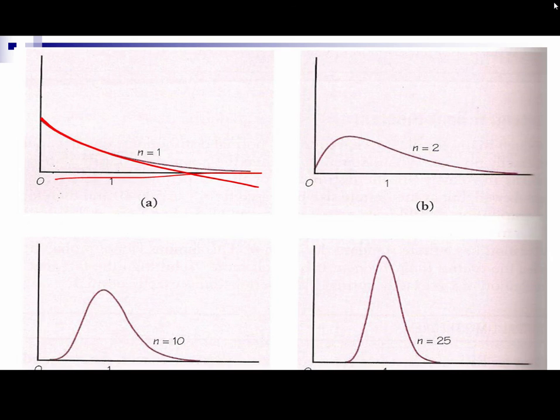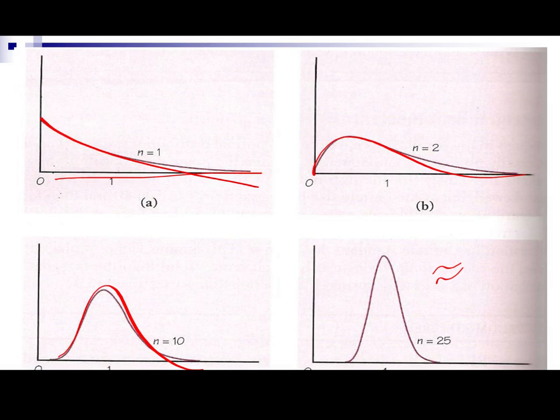If I did a sampling distribution where sample size was 2, it looks like this. That's skewed, but it's getting better, right? If I go to 10, it looks like this. It's still a little skewed, but not as skewed, right? Take a look at sample size 25. This is almost perfect. That is approximately normal. Okay?